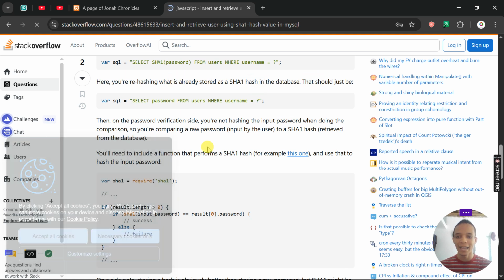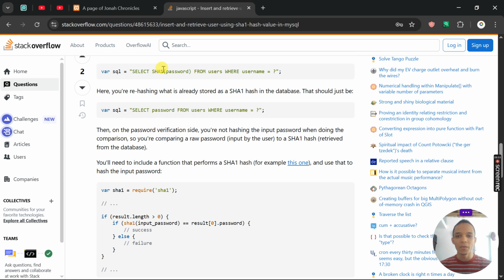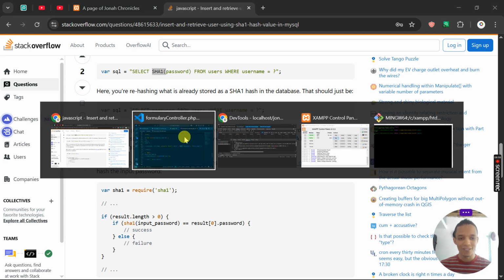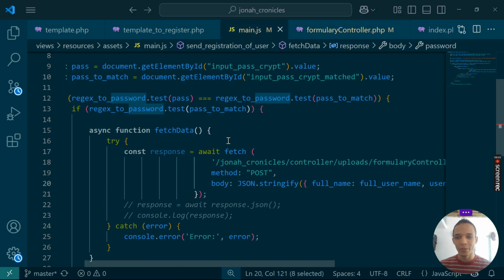Here the problem says that I am rehashing. What is rehashing? That I am not supposed to use SHA-1 again because SHA-1 is actually already used. And that is true. I will show it to you.